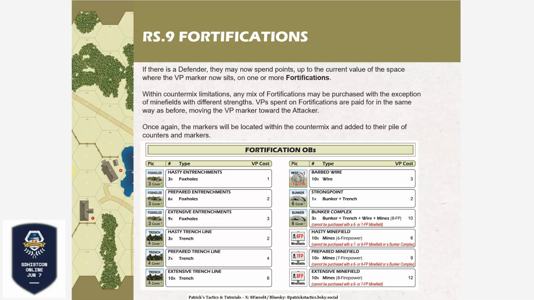So some of the things I consider looking at the map: is there terrain where wire can be used to channel the enemy to my benefit, to deny them the best use of their heavy weapons, to slow their approach to a key objective? Am I lacking decent cover and could use a bunker or a pillbox for a forward position, or would foxholes be good enough to go with what else is on the map? And then, like I said, how much are you willing to spend? Is control of open objectives going to help you redress the balance of those VPs that you're spending?